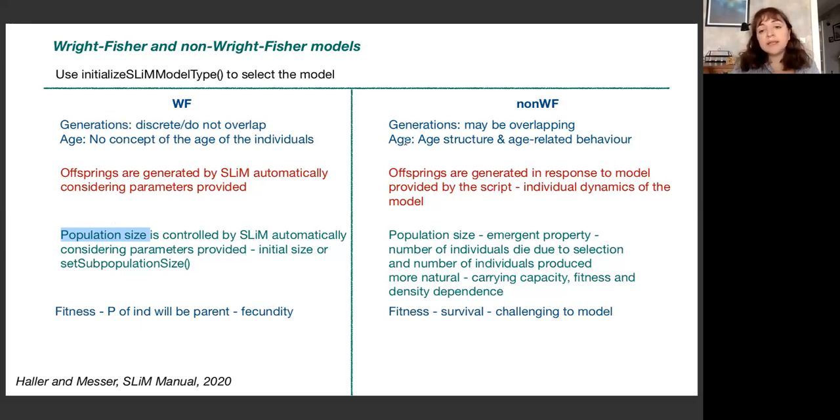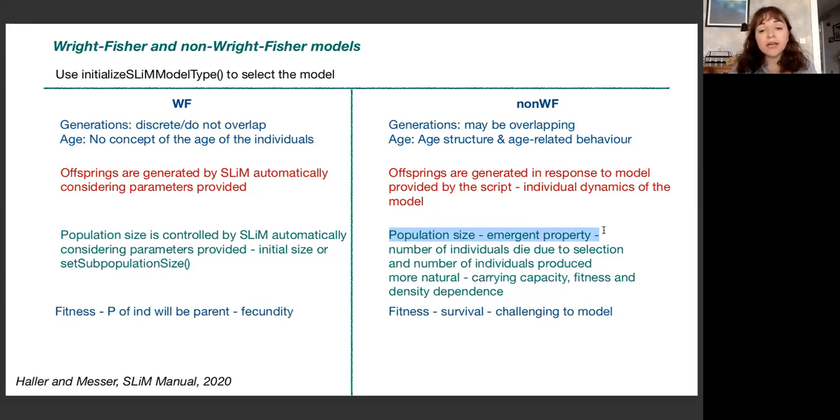But in the non-Wright-Fisher models, the population size is an emergent property. It means that it changes depending on the number of individuals that die due to selection and the number of individuals produced, and this is more natural. It depends on the carrying capacity of the population, fitness and density dependence.